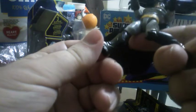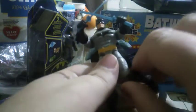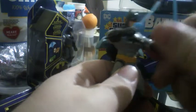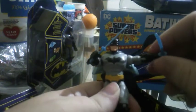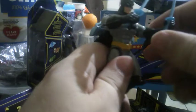And nothing in the ankles, nothing in the waist. He has basically the same joints in the upper body. You can go out, or you can go all around. The backpack's in the way, but if it wasn't on. And then the hinge and swivel at the elbows. You can bend his elbows 90 degrees and swivel them around. And that's it. But actually, that's part of the reason why I was originally told that these had vintage collection or Marvel Legends type articulation.